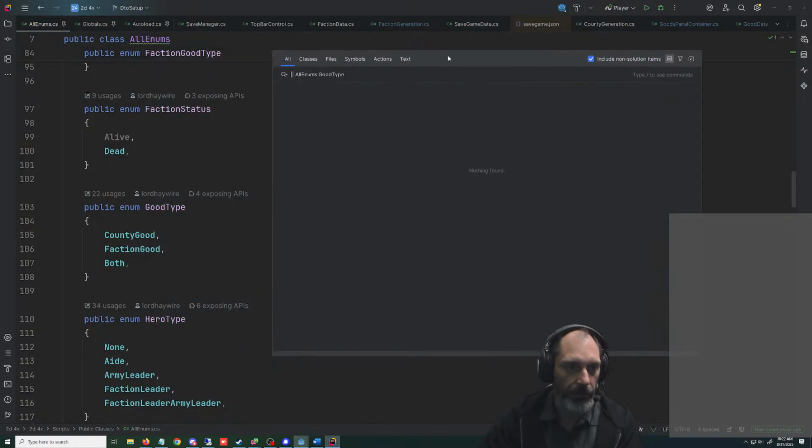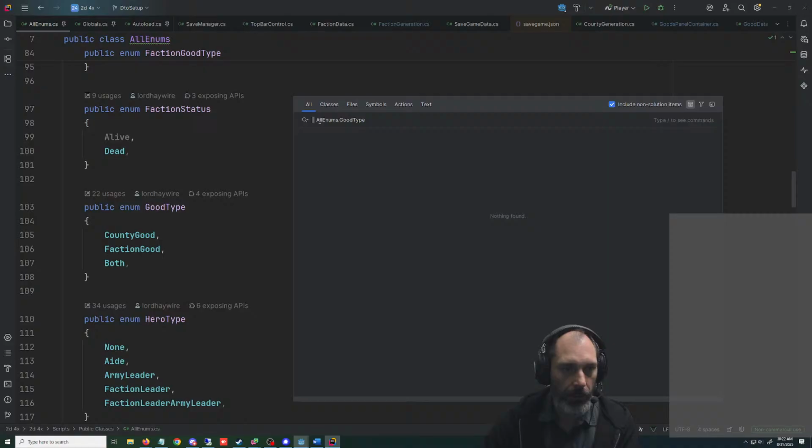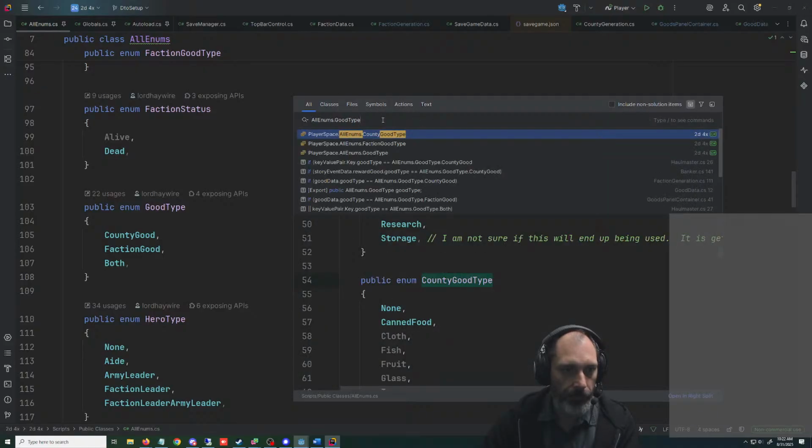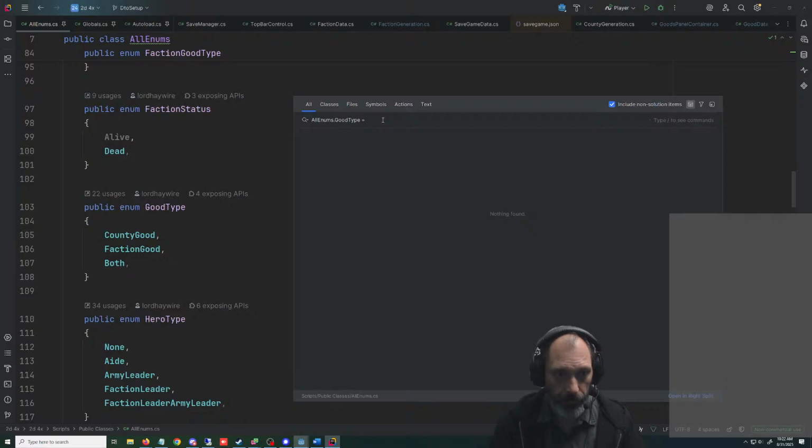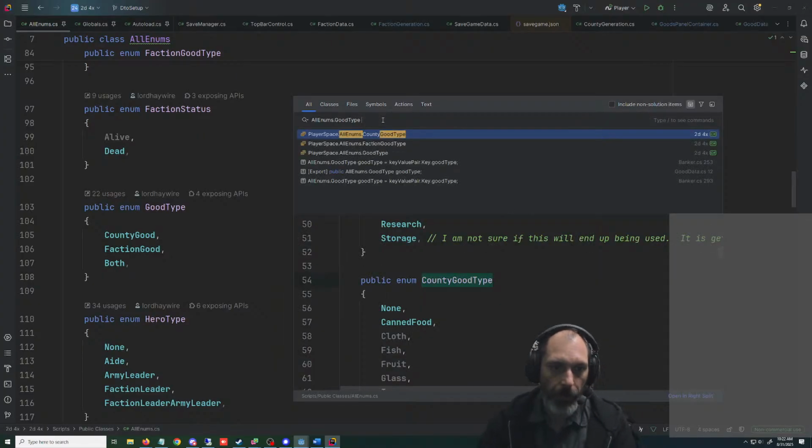Good type. Can I move this over here? All enums good type equals all enums. No, we know that it's not that because we're not getting anything. Where is this? Good data? County good.